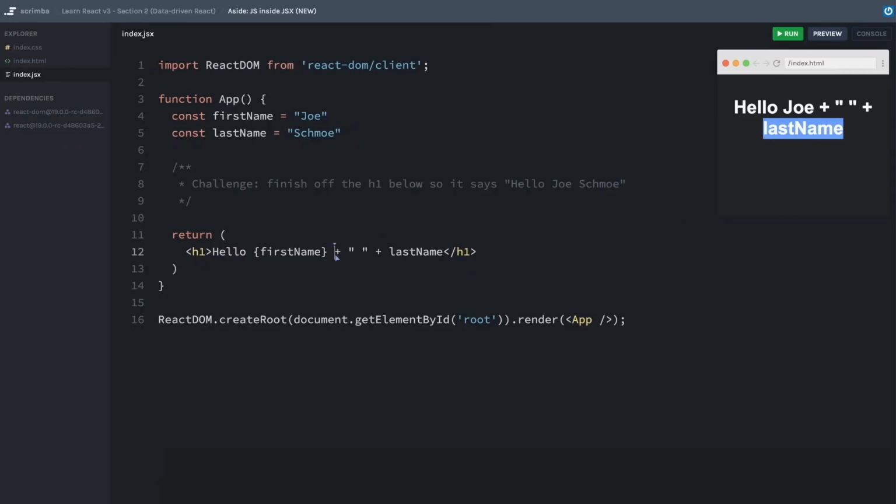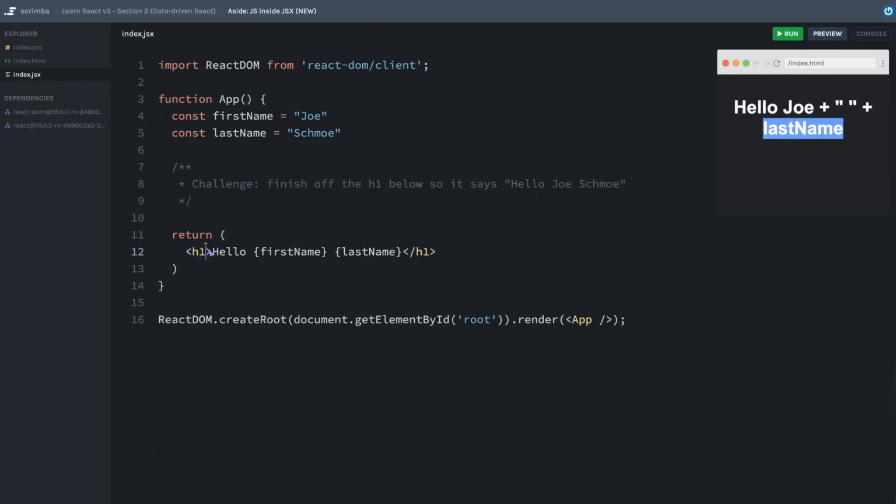All right, simply enough, all we need to do is get rid of those characters and then surround last name in a set of curly braces. Now let's talk for a second about what's going on with this line. When React is being transpiled or compiled to regular JavaScript, this less than symbol followed by the name of the element followed by the greater than symbol, it's able to interpret that as the beginning of being in JSX. I kind of like to think of it as entering into JSX land, let's call it.